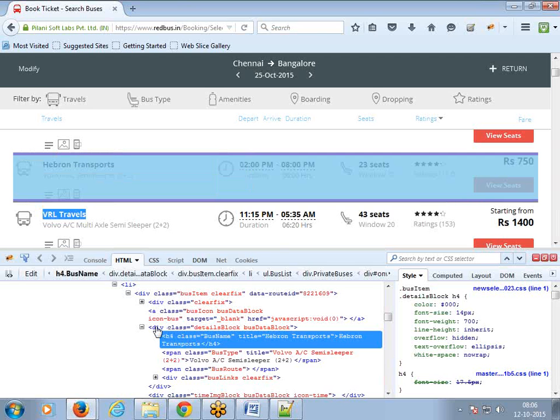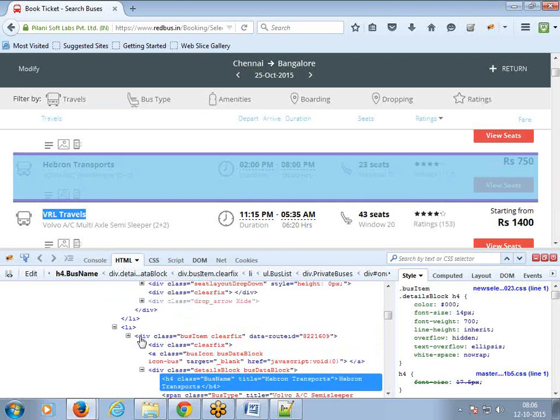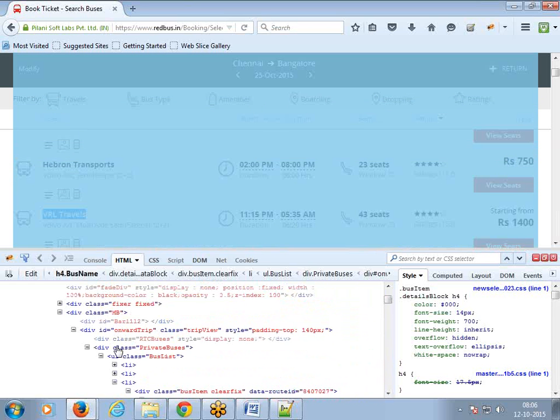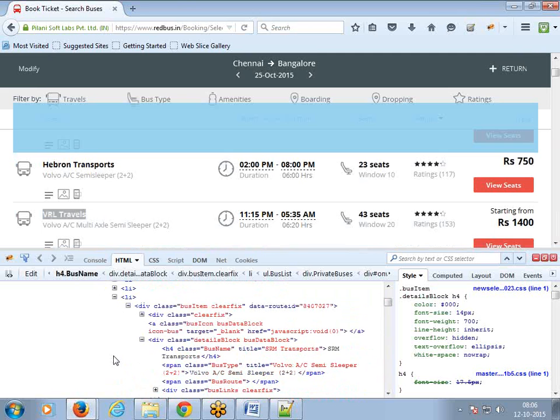For this, what is the parent? This division. For this, what is the parent for this Li? UL. So these are the parents hierarchy, correct? Ancestors means any HTML element in the parents hierarchy.